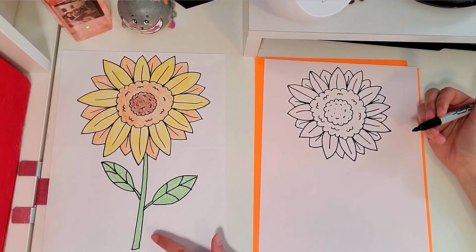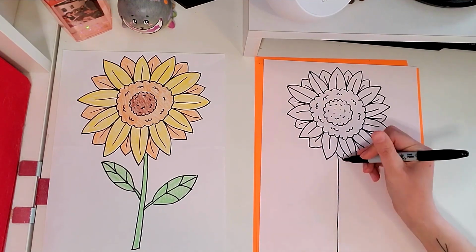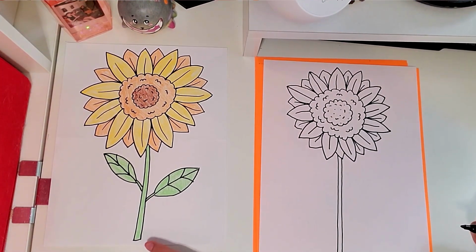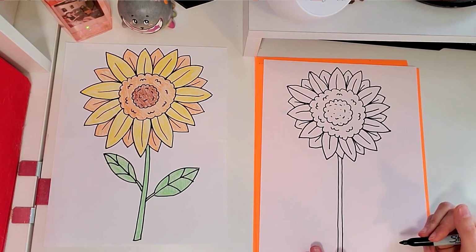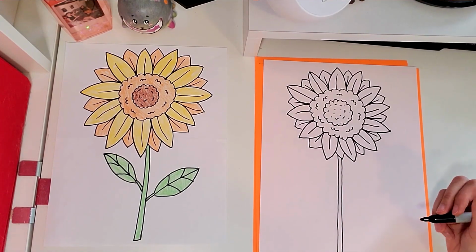Now we're gonna make that long stem. So you are going to make two straight lines. And on my example here, I just have the stem kind of just stopping. You could also draw grass or a garden around yours if you want to. I'm gonna make mine like the original though, and I'm just gonna make a little line there.